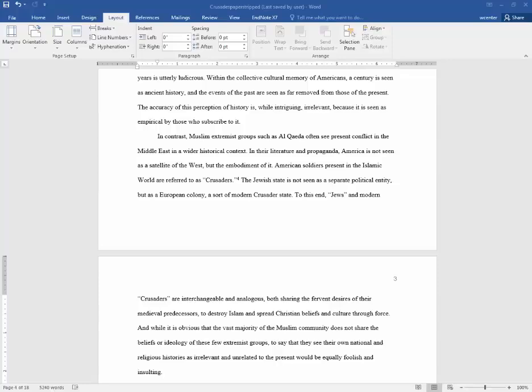Now, let's look at how to construct a footnote for two of the most commonly used document types, books and journal articles. Let's begin with a book. I've removed a previously included citation so I can walk you through the insertion and construction process step by step.